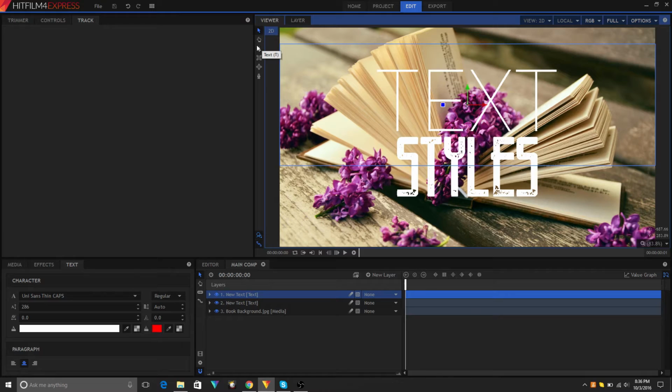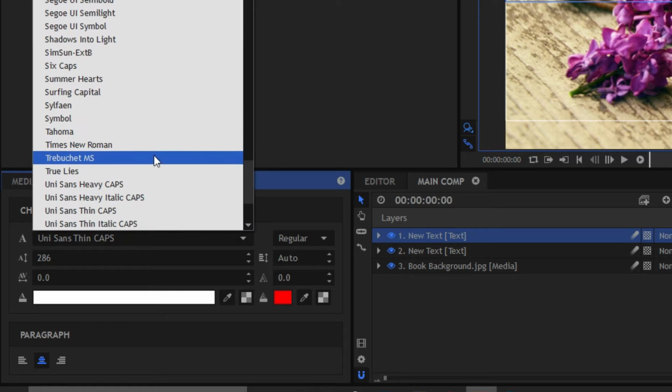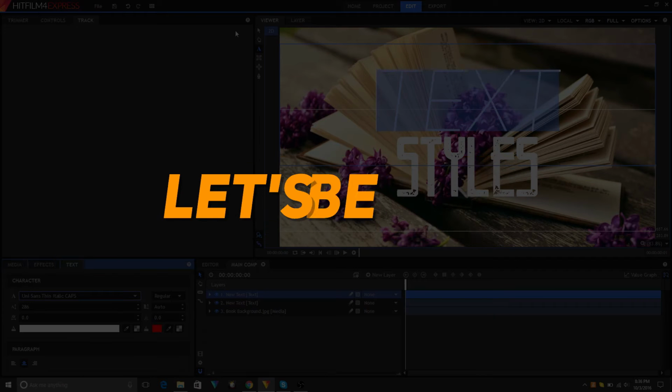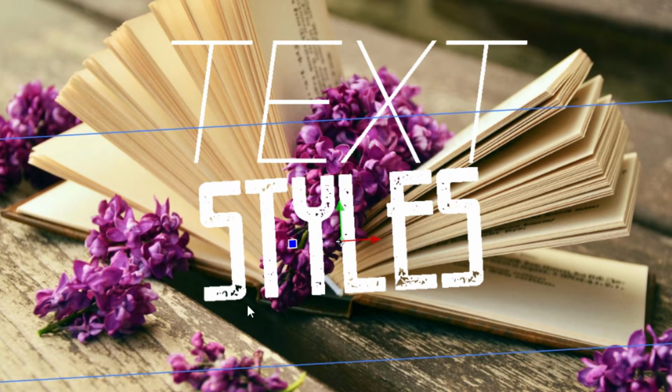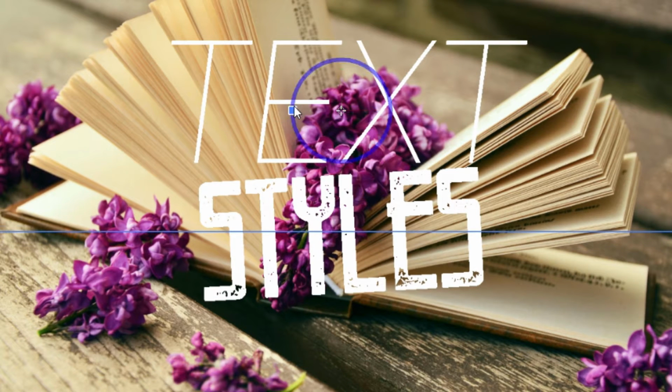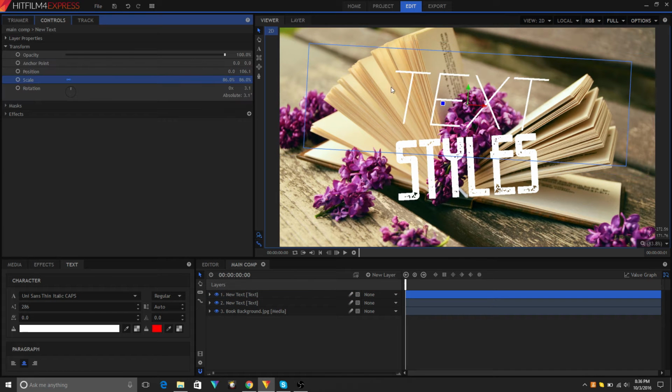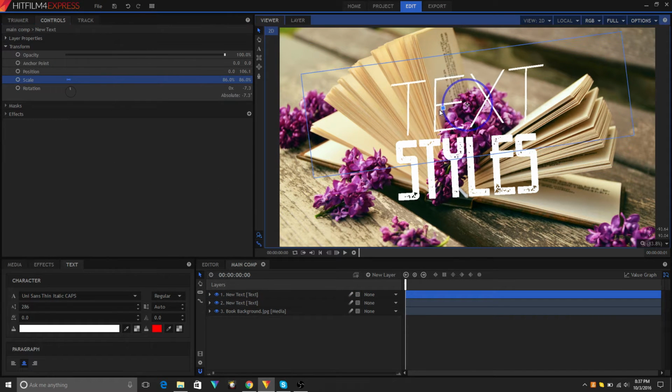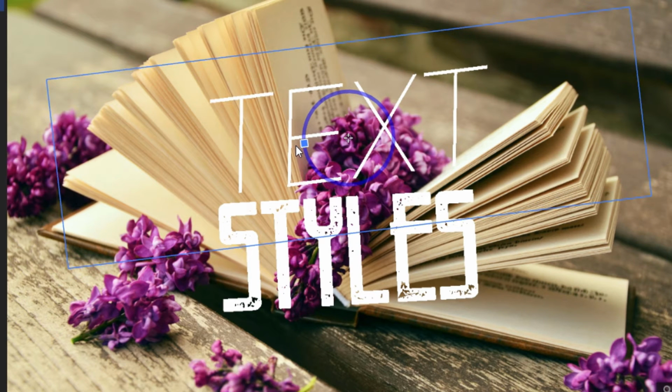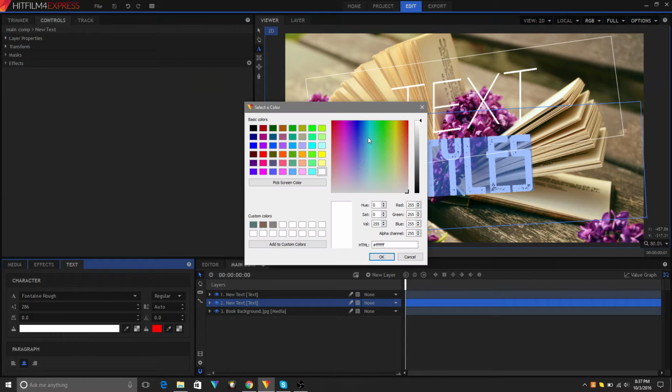Now that you've gotten yourself some cool fonts, the next thing you want to do is use italics, if you have italics. Because, like, let's be real, italics are great. You can also take these and alter the scale and the rotation individually. One thing I like to do is take italic text and rotate it until the slanted part is no longer slanted.